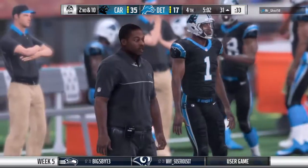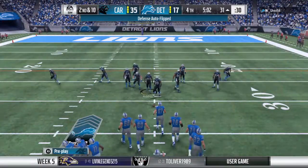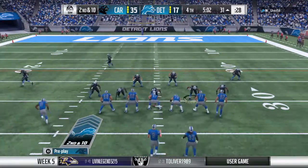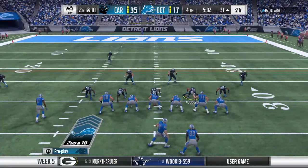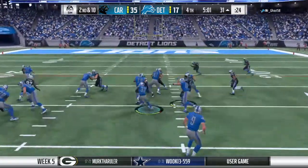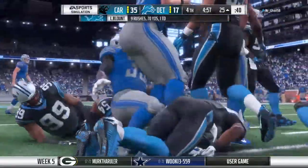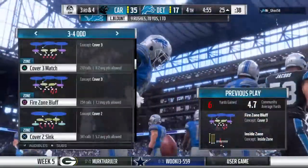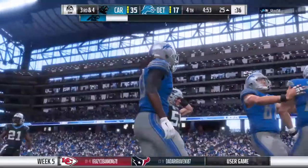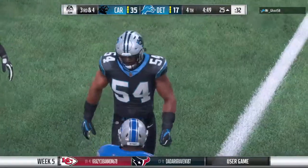Well, he tried to make something happen, but that one came up incomplete and really wasn't a good-looking throw. Yeah, maybe even go as far as to call that a little ill-advised. Yeah, I would say so. I think that's the right phrase for it. Definitely ill-advised. Just wonder about his mechanics right now, you know, and that's the tough part. You do so much stuff in practice to make it repetitive, but it has to repeat under pressure, whether it's pressure from the defense or just the pressure of playing the game.